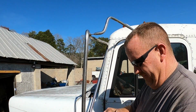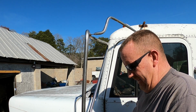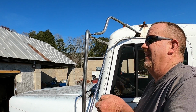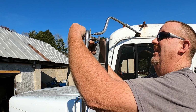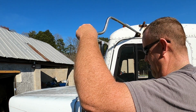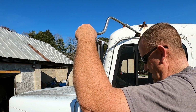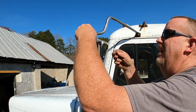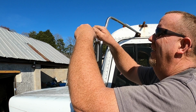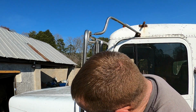I can tell you one thing. I have never had something fight me as much as I have the stuff on this truck. I think I said it earlier in the video. It's the simplest things that are giving me the biggest fit, honestly. I mean, mud flaps and mirrors. Can't keep anything in my hands. Never had the right size wrench. I'm used to the black cloud, but my goodness, this one's been exceptional.